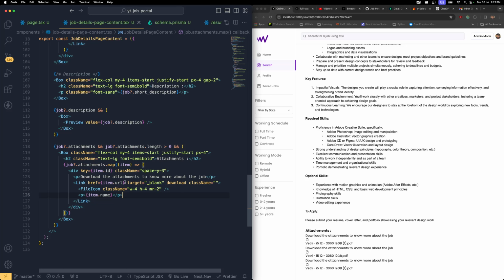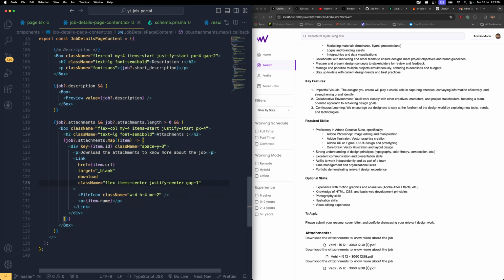Then for this link tag, let's mark the flex item center, justify center, gap which is going to be 1. Okay, so not justify center, then remove it. Perfect.